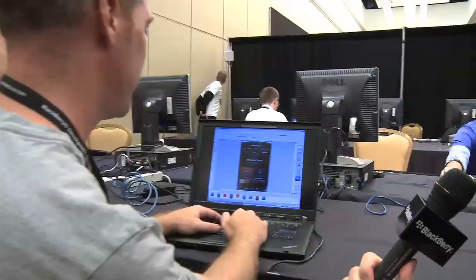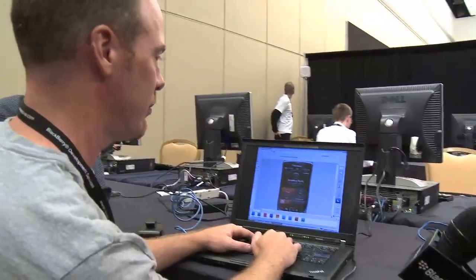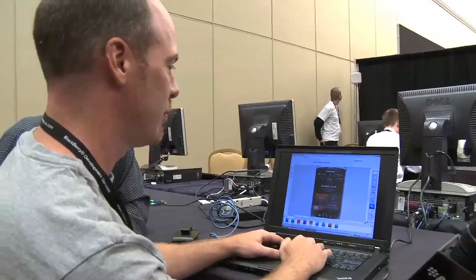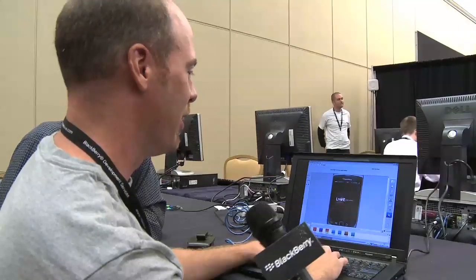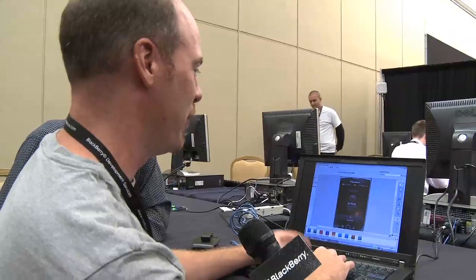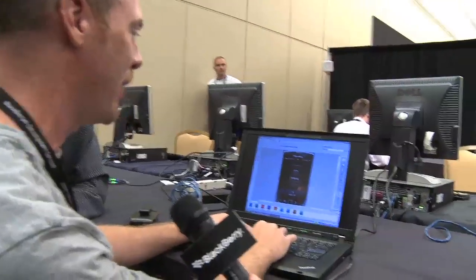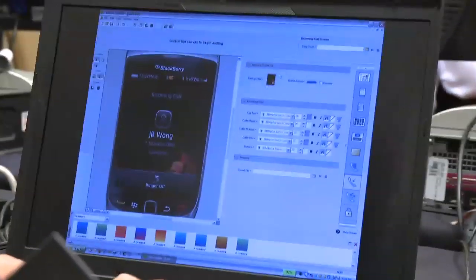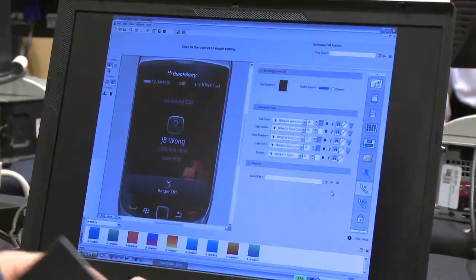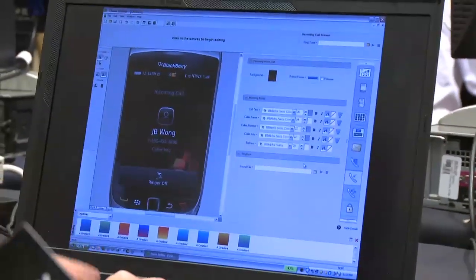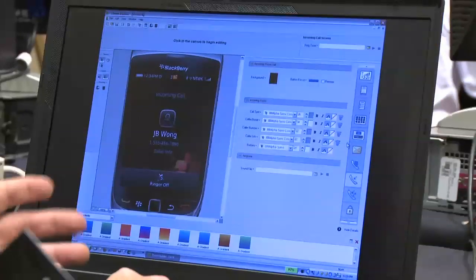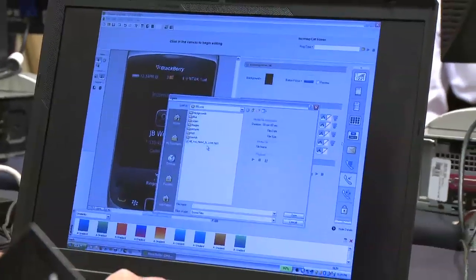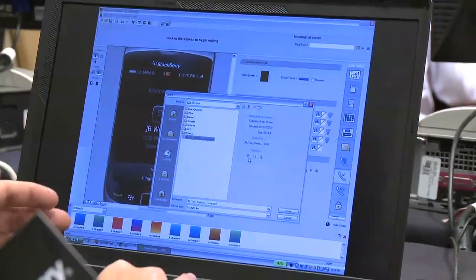Now, if I'm used to previous versions of Theme Studio, is the old way of doing things still there? Or do I have to completely relearn? No, you don't have to do that at all. For example, if we look at this screen, the ringtone's up top, but you can open it up, and then you see the old inspector just as it used to be. So if you're comfortable doing it that way, you can navigate this and change the ringtone this way as well. So say we want to use that as our ringtone.